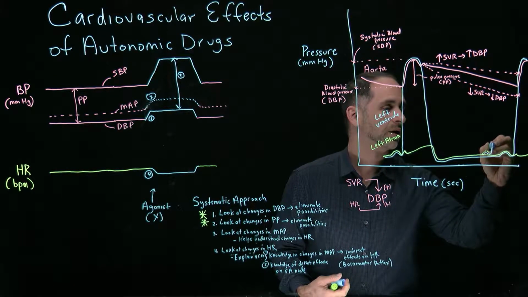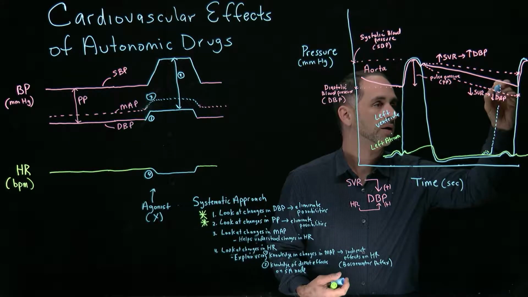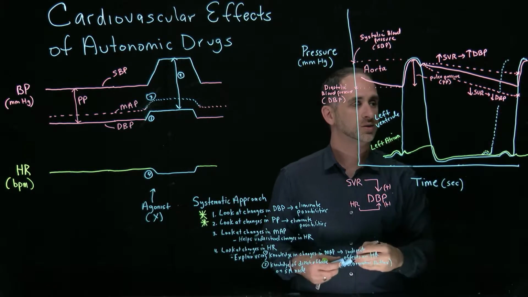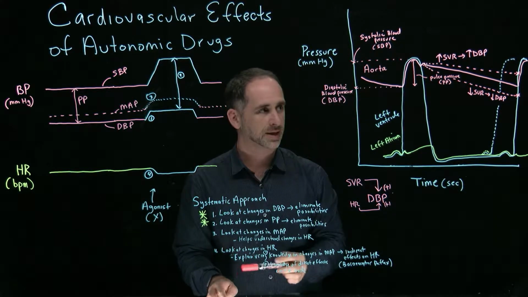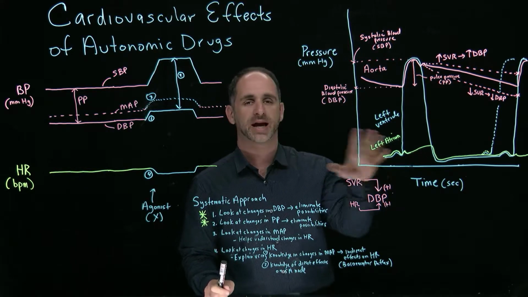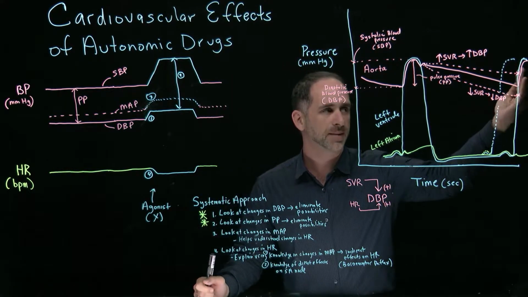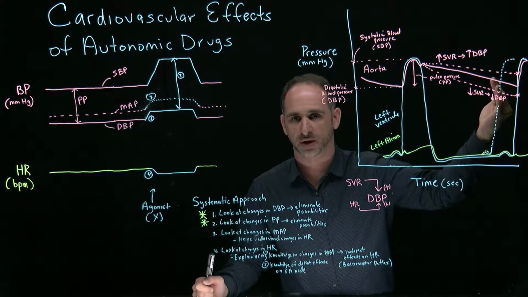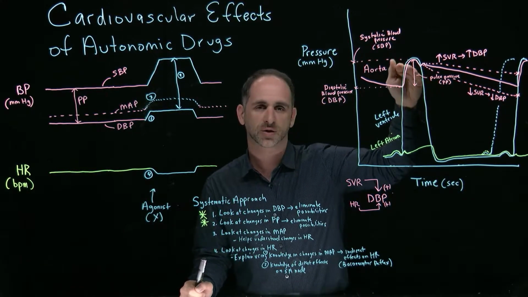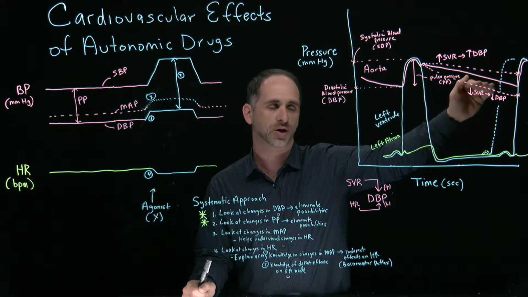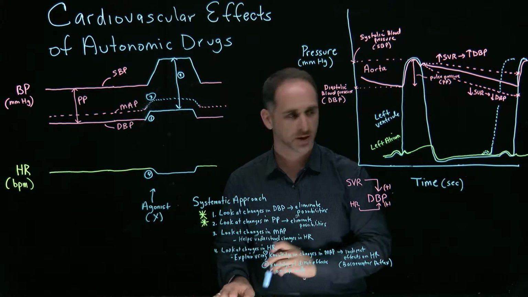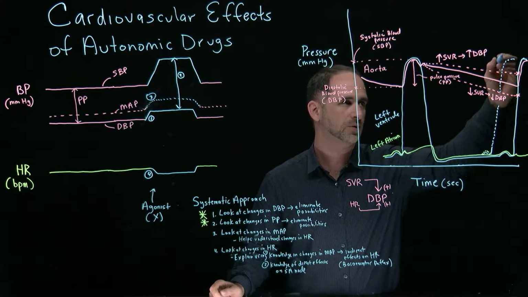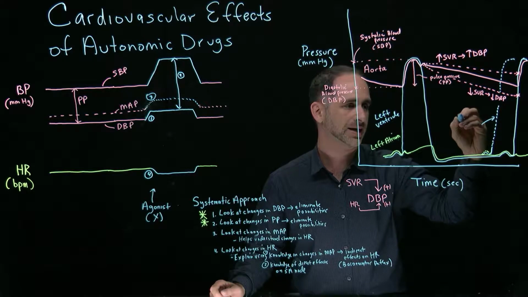And do you see what I've done there? Do you see that it doesn't matter what's going on with the SVR? If I'm moving this cardiac cycle sooner, then I am making it so there's less time for the aortic pressure to fall. So in this case, this example here, where I've just drawn in this dotted blue line, this would be an example of an increased heart rate, okay?